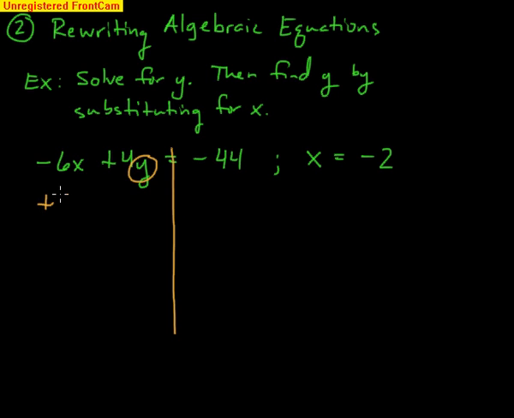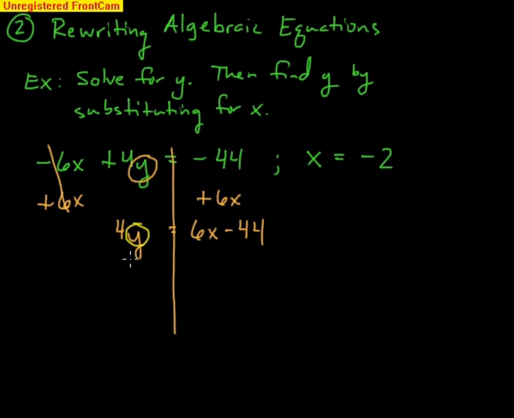So the first thing we should do is add 6x. Get the 6x out of there. If I do it on the left side, I have to do it on the right side. The 6x's cancel. So the 4y comes down. So we crossed off the minus 6x. The 4y comes down. And over here, the minus 44 and the plus 6x do not combine because 44 does not have an x. I would like the x term to come first. Positive 6x minus 44.